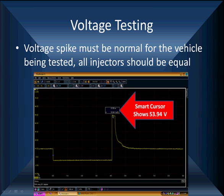Most Fords are around 50, like this Ford here reads 53.94. We already know this is a Ford. We see some 80s and we see some 70s and 60s and 100s and a few 120s. It should be the same. If they're all the same, you've got a good spike. The next thing I'm going to talk about, though, is this spike.